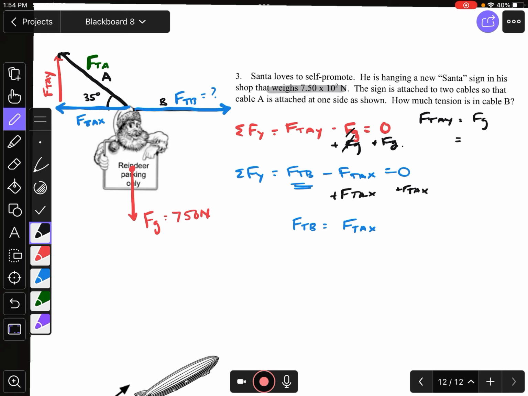So first off, I'm going to get FTAY by itself by adding FG on both sides. FG is equal to mg, but we don't need to do that. In this situation, it gives us that FG is equal to 750 newtons. So we didn't have to do any math. Score. So now we know that with our triangle, the opposite side of this triangle is equal to 750 newtons, which I actually knew right away because I know that this sign has to be balanced out, and the only other arrow pointing in the y direction is FG, which is 750 down. So I knew FTAY was 750 before I wrote the equation. However, it's just good practice to write the equation every time.